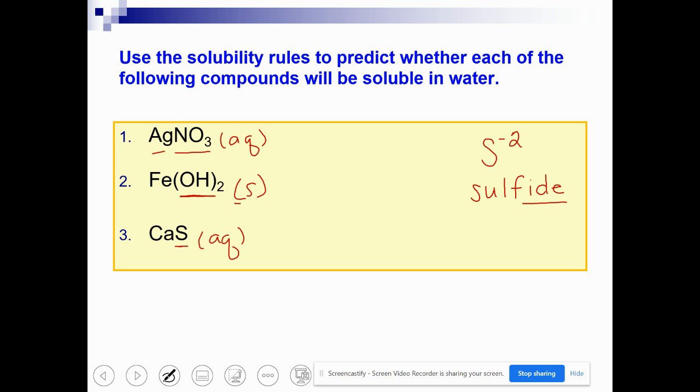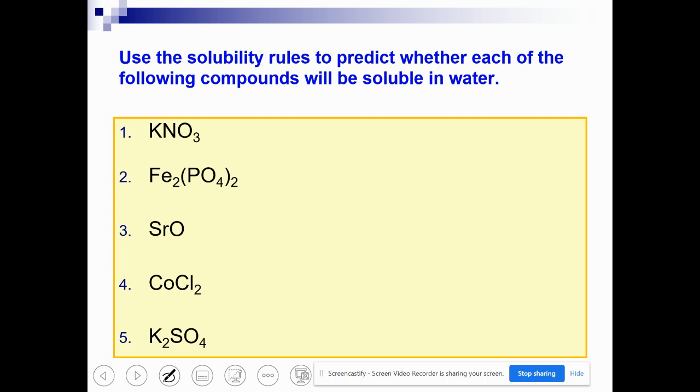So give it a try. Here's a list of compounds that I'd like you to try. What you can do is pause this recording, use your solubility rules to make your predictions, and then restart this recording to see how you did. Okay, welcome back. Hopefully you have practiced these.